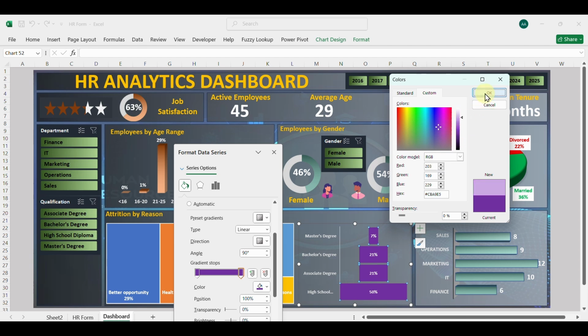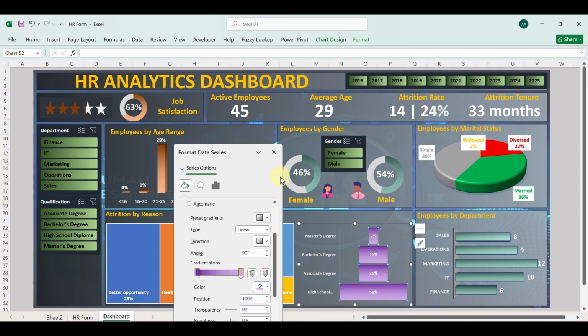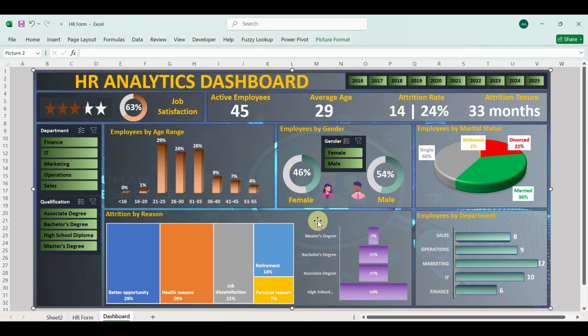I think it looks good. Now for the transparency, let's put 10 for the one on the right, not 5, 10. And for the left, we put 5. And I think everything is okay now. It looks good.